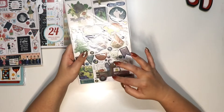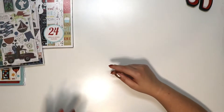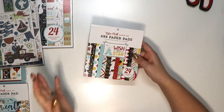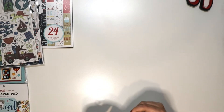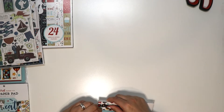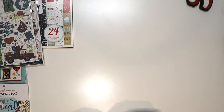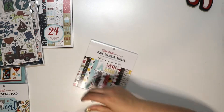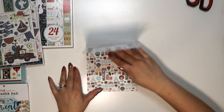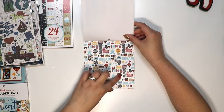There's like a monster truck with monsters in the back — that's really cute and fun, and I don't think I have that one already. Then there are some six by six pads — more of the Disney Wish Upon a Star. I keep getting this Disney stuff and I always think I'd love to make a Disney mini album for someone going to Disney, to fill with trip photos, but I just haven't done it yet.